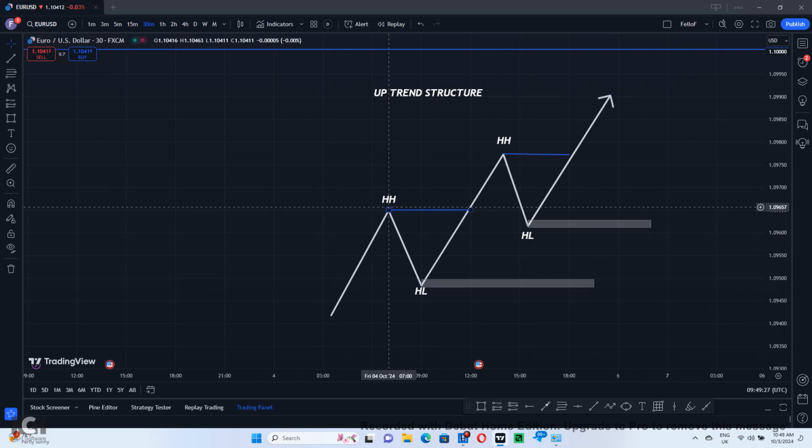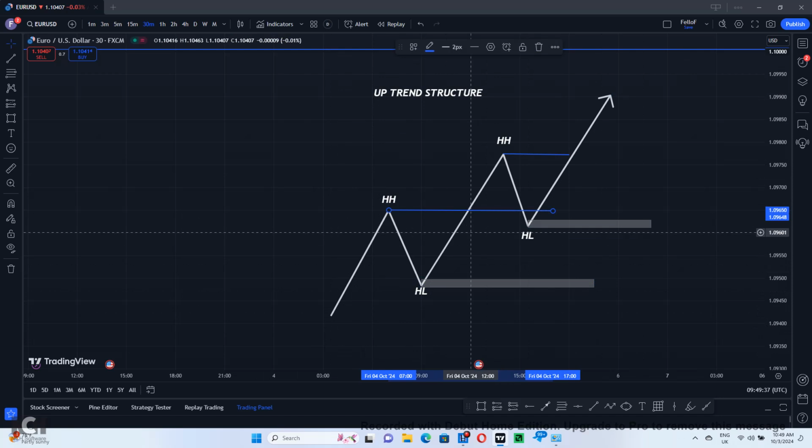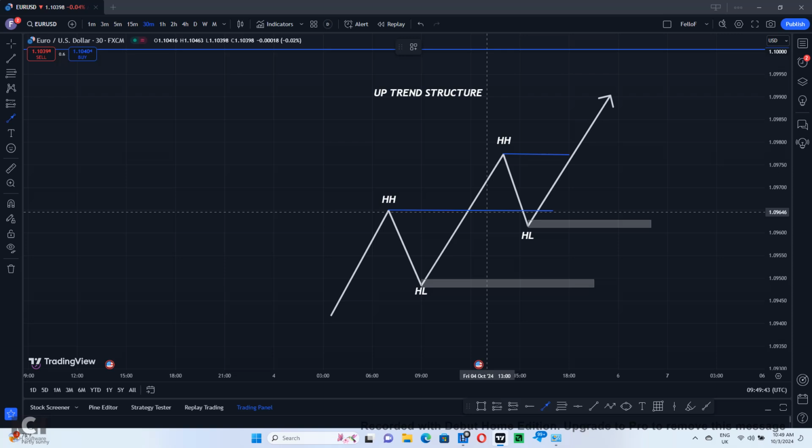Once price takes out this last higher high, you just draw a line across, waiting for price to tap on the line or get into anywhere around this zone. Let me take a little arrow explaining the zone. Take it from up to down. Okay, anywhere around this zone. What you shouldn't see is price taking out this last higher low. If price takes out this higher low, then our structure has been broken and we need to start looking for sales at that point.